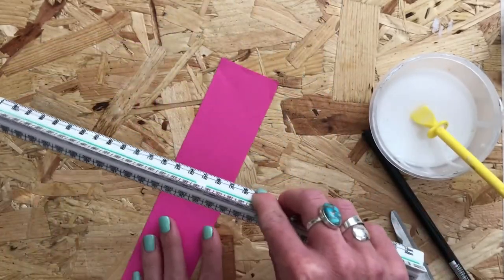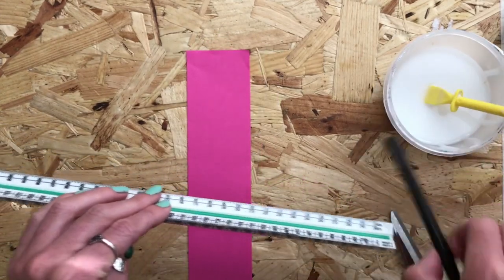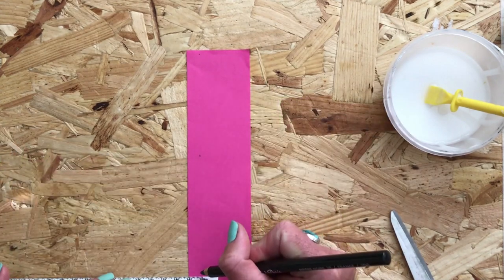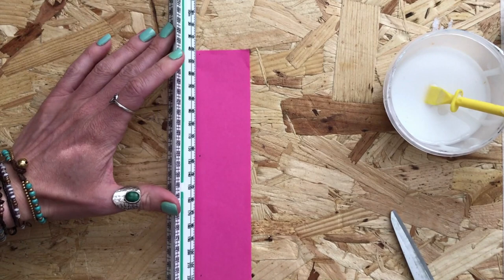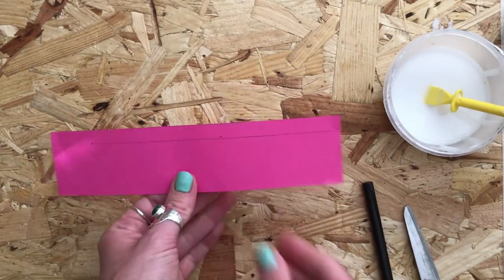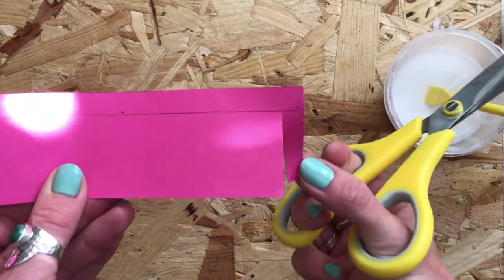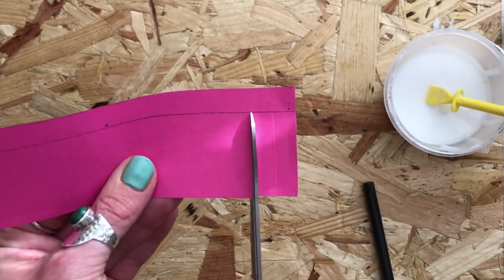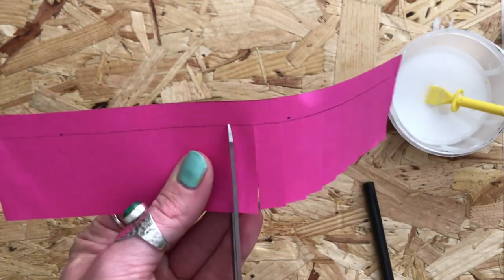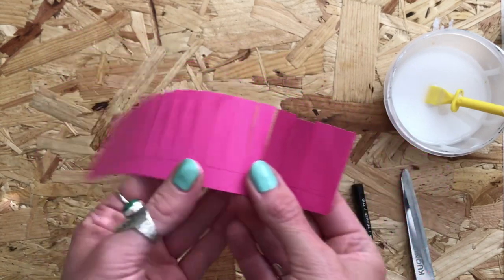Now, don't put that ruler too far out the way because you need it again. Now, you're going to mark 1 centimetre away from the long edge of your piece of paper. Holding your piece of paper in one hand, now get your scissors and at regular intervals you're going to snip little cuts along, but not all the way along that your paper falls apart, but up to the line that you've just drawn. Don't worry too much about being really precise and making sure that they're all exactly the same width. By the end of it, it should look a bit like this.